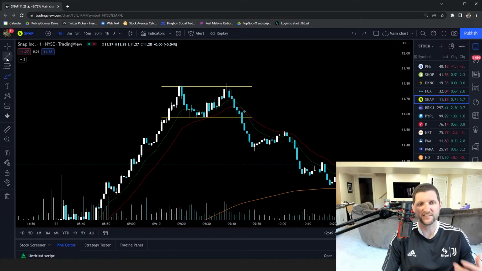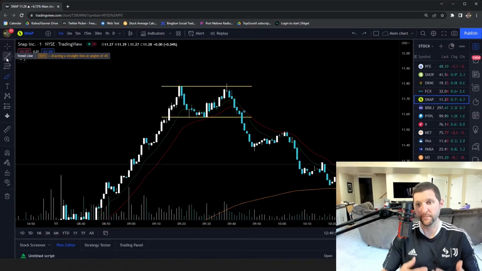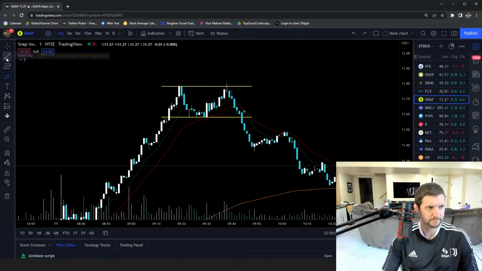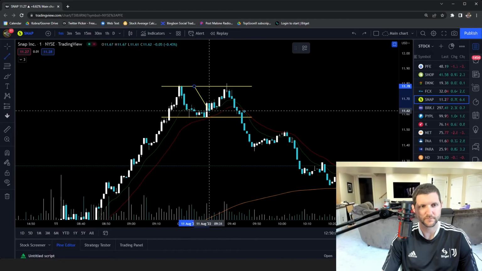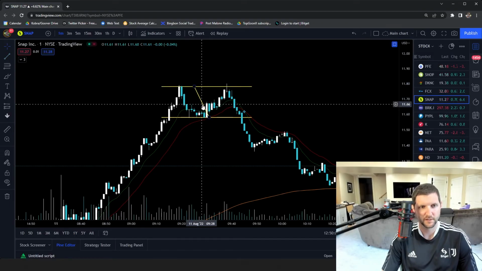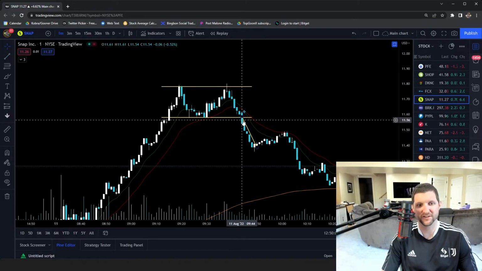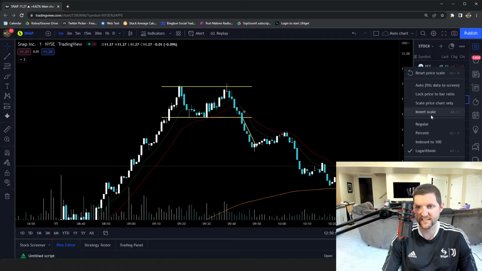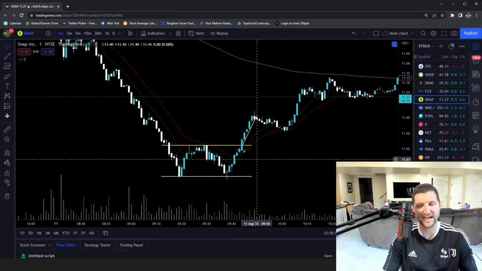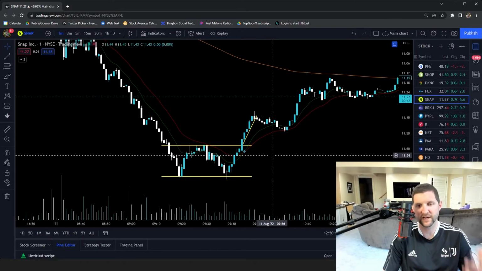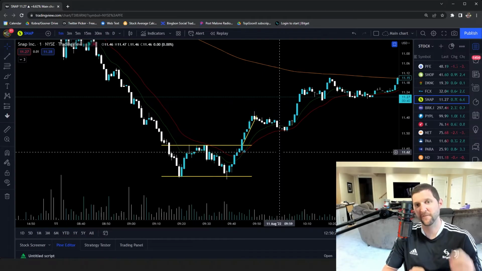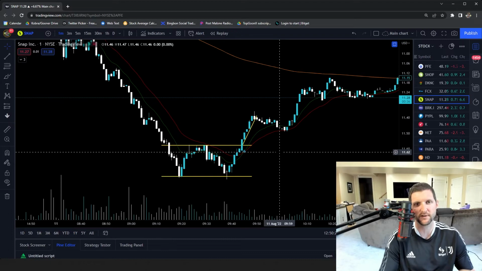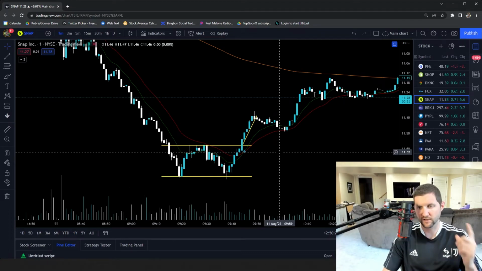Okay, so it makes it a less risky trade and it makes it more high probability that price will continue down. And your target for that, you're just going to draw your line from here to here. Okay, top to bottom, put it here, and you're going to say, bam, there's the target. Easy trade, one of my favorite patterns, and it's going to look the exact same if I invert the scale. It would look the same if it was a double bottom. And again, I do have a full video dedicated to explaining what to look for on these targets, etc. So if you want to check that out, you can click on that and save it for later.